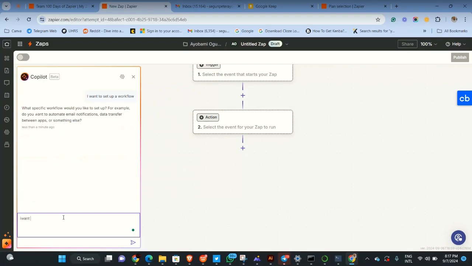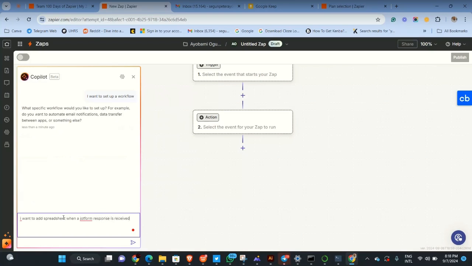I want to add a spreadsheet rule. Let's say I want to add a spreadsheet rule when a form response is received.